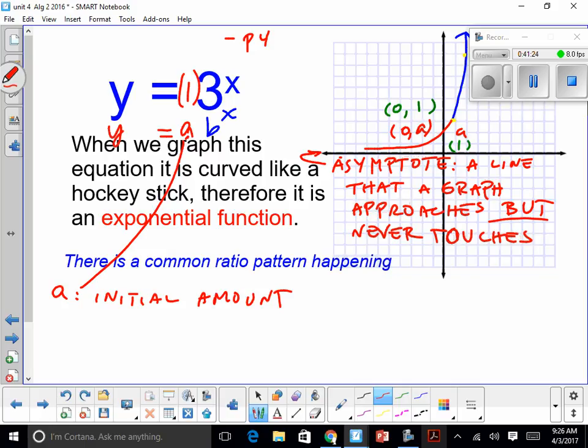The B is called the growth rate. How much is that increasing? The frogs are doubling every month. Your money in the bank is going up by 5%. Whatever it's moving up. Now, here's the good news. If you find your A, there are only 2 numbers. So if it's not A, then it's going to be the B. But the B is what's called the growth rate. This is the last part of the puzzle before you get a chance to do a few of them and then put it all together for standard 2. The growth rate.